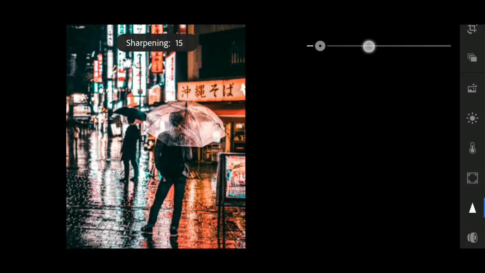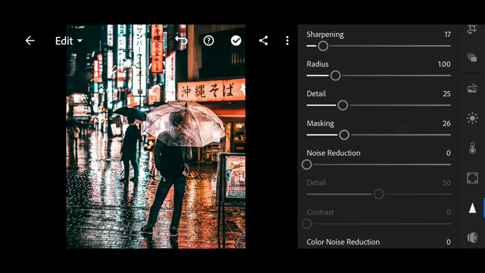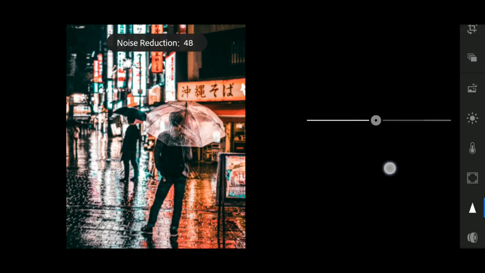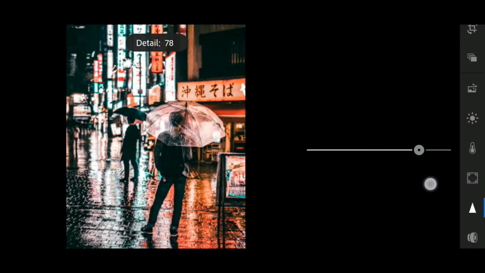So I will add around 16 and masking to 26. Also I'm gonna increase the noise reduction to reduce the noise to around 38 and detail to 78.